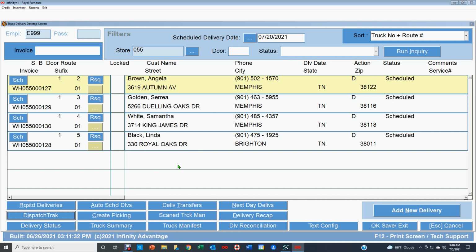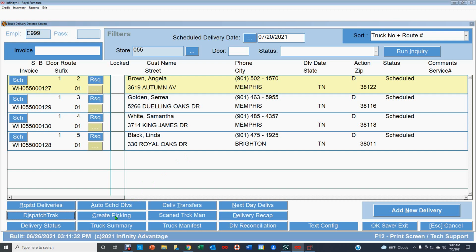So now we've got everything back. We're ready to go. And now we need to get that merchandise picked in the warehouse and out to the docks. And so we're ready to now create this picking.